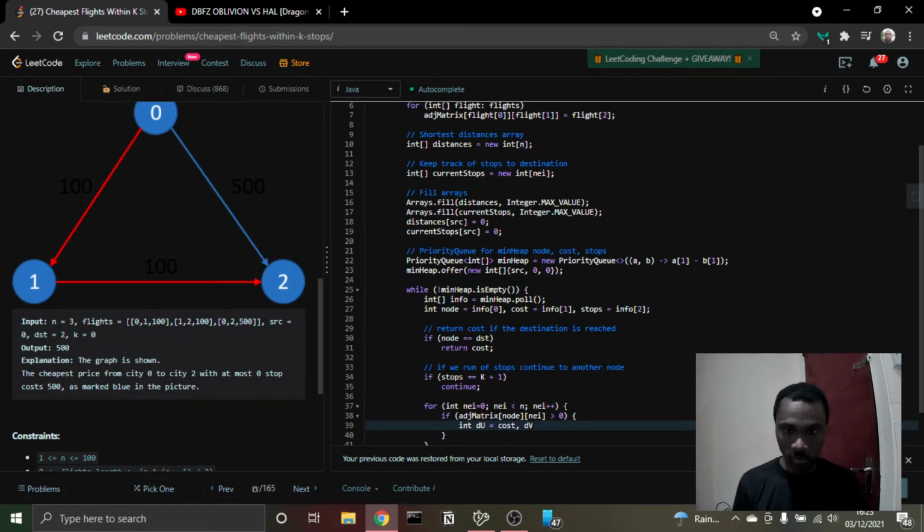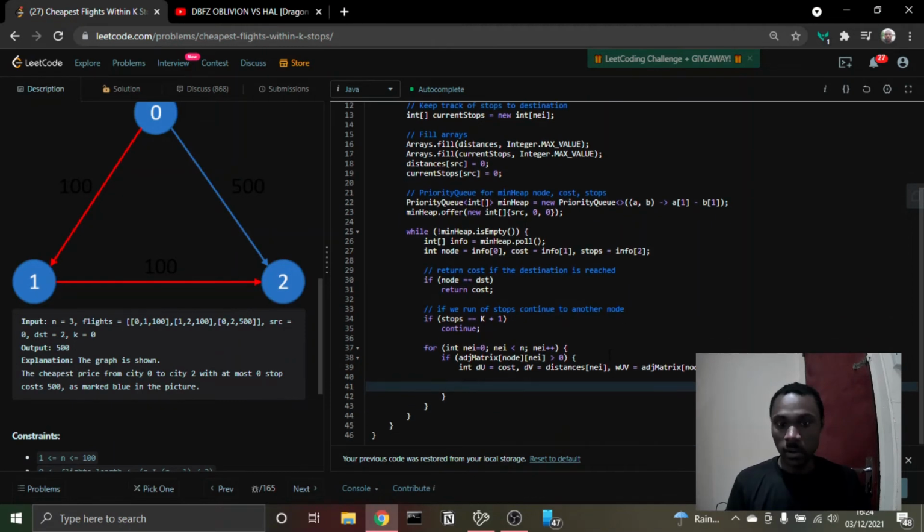So here we'll just add the current cost from the node that we're looking at now. So that's that.